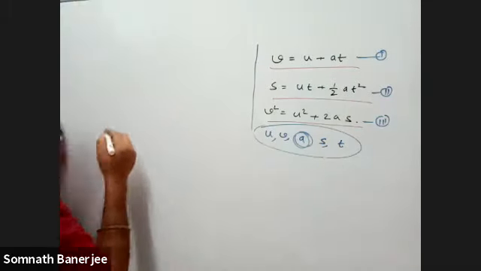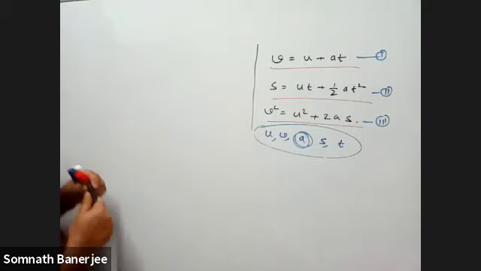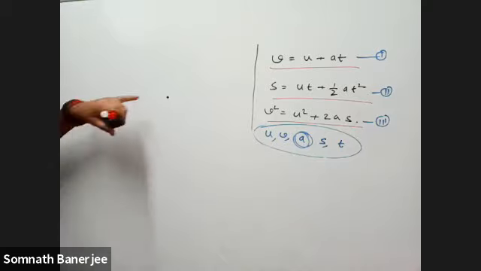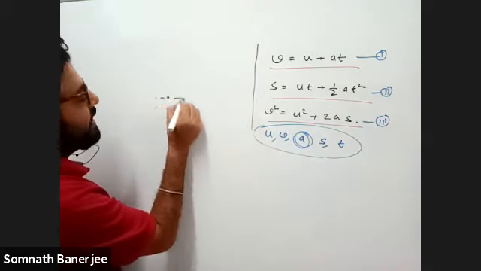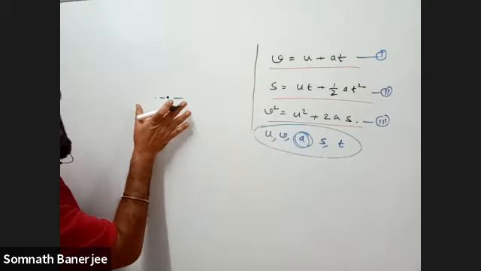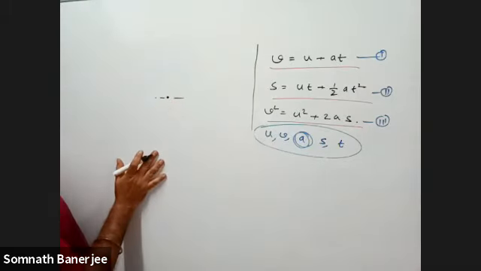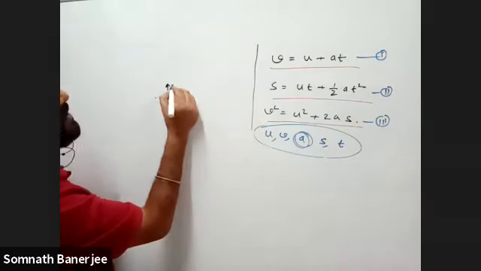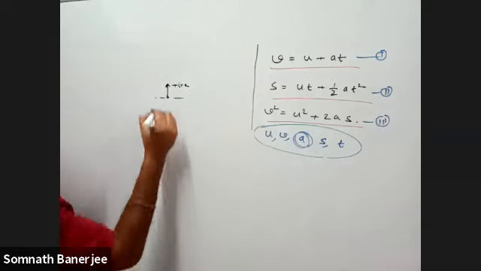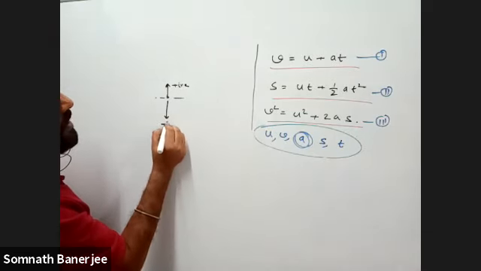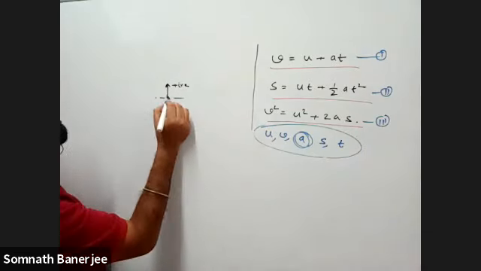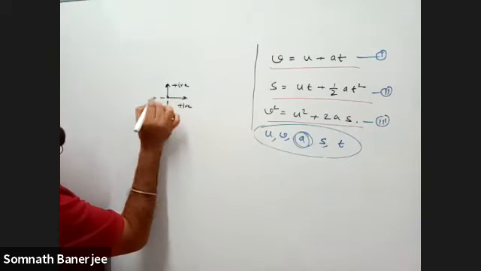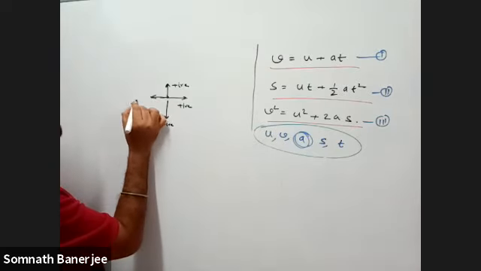One more important thing is the sign scheme, or convention. We can start from any point. The point from where we start is our observation point. If we move upward, or if our direction is upward, we write a positive value. If our direction is downward, we write a negative value. If our direction is right side, positive; if left side, negative.